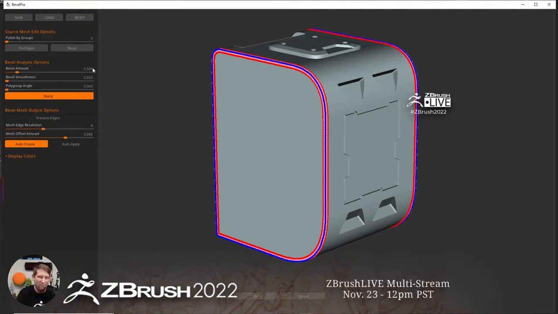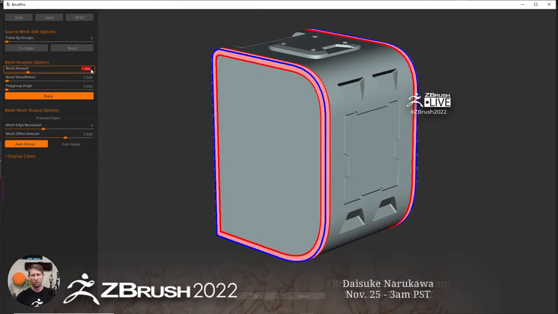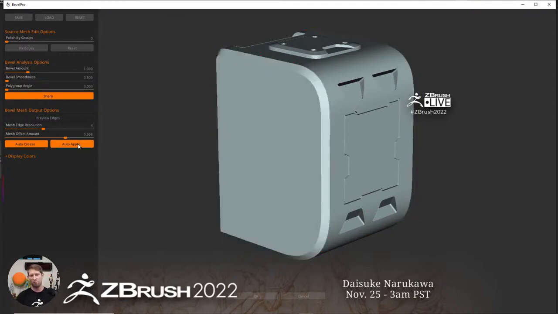And then once again, if I want a little bit bigger bevel, I can figure it out, right? So I can change and adjust my bevel amount to go at this and then say that's what I want. Really look at it, say auto apply, and then I can see what that looks like. Now, this is what I like to call a destructive way, in the sense that we're going to apply it to the surface. So you're doing something to the surface. You're destroying the surface in a good way. We're making a bevel.